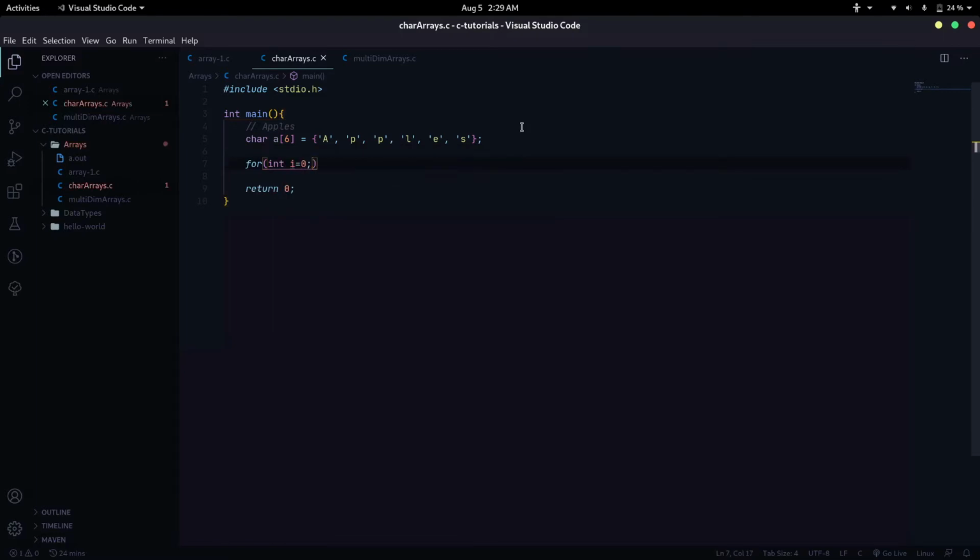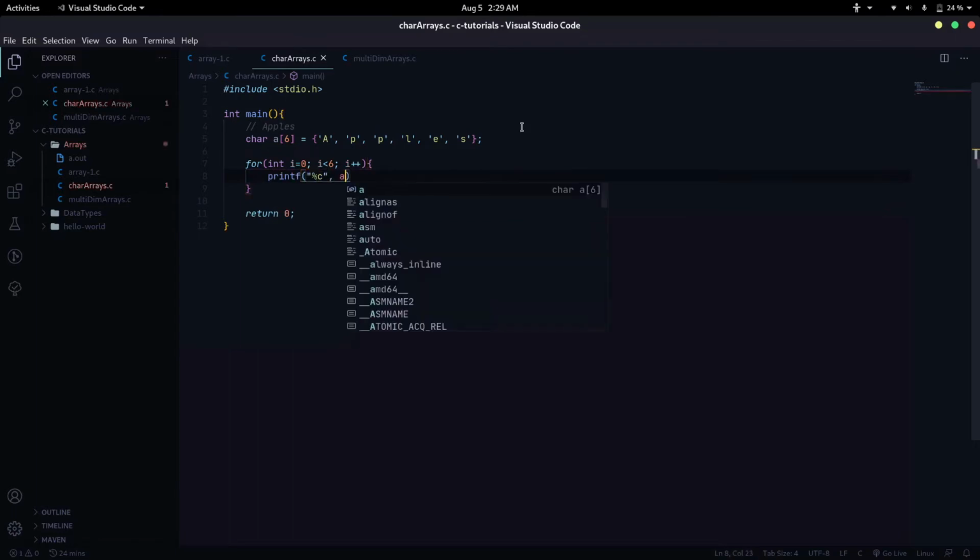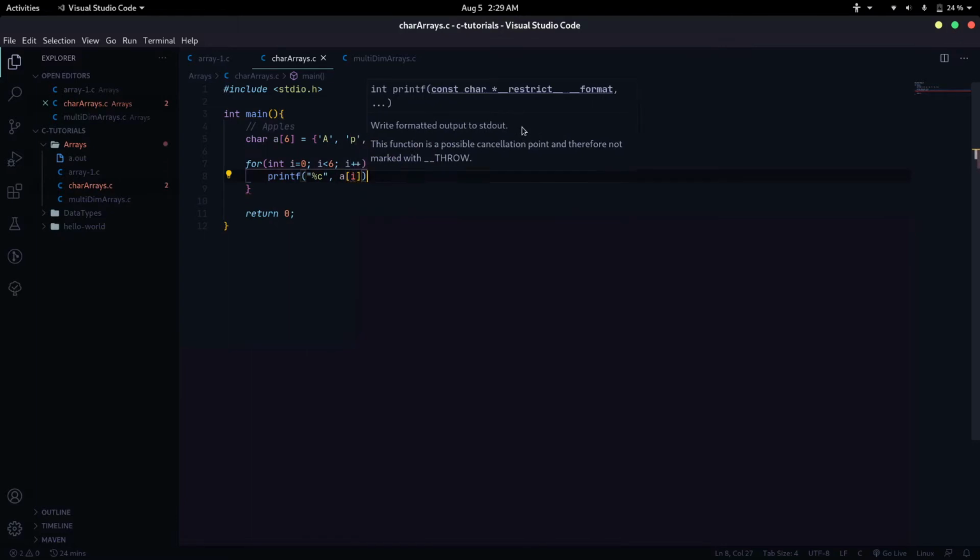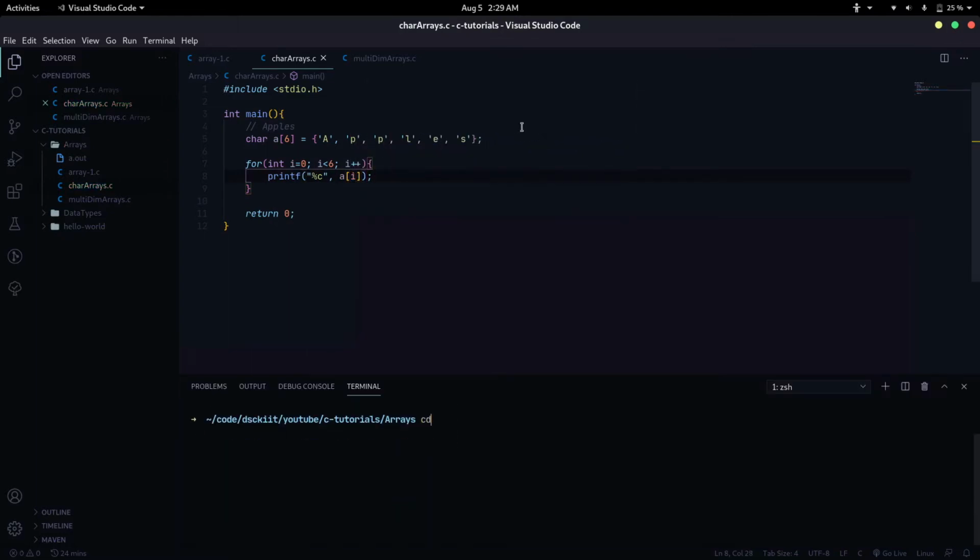Say int i equal to 0, i less than 6, and i plus plus, and then you could do printf %c, a of i, and let's run this. gcc arrays.c, it would work fine.